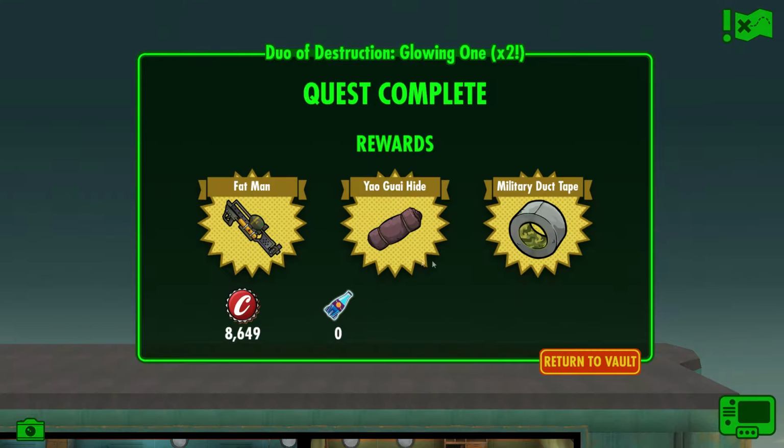Yeah, do it. Okay, let's see, we got Fat Man. Okay, that's what that was. Yao Guai. See, Yao Guai. I've been calling that Brahmin hide for some reason. Don't really know why, but Yao Guai. That's what I mean. All right. So let's head back to the base, and what we're going to do is we're going to get set up for the next one.